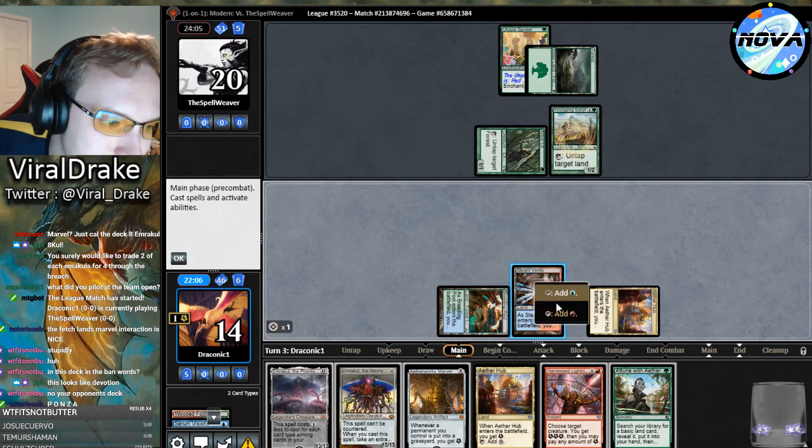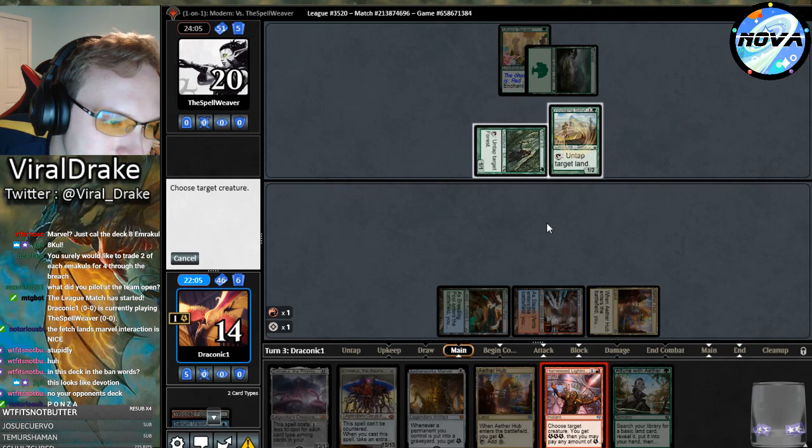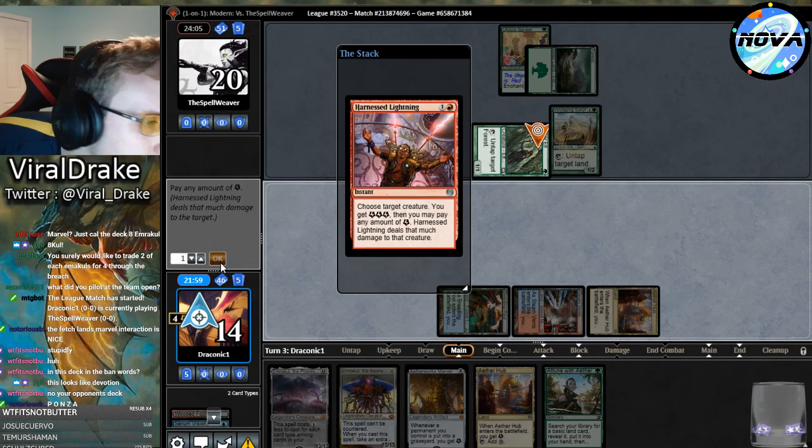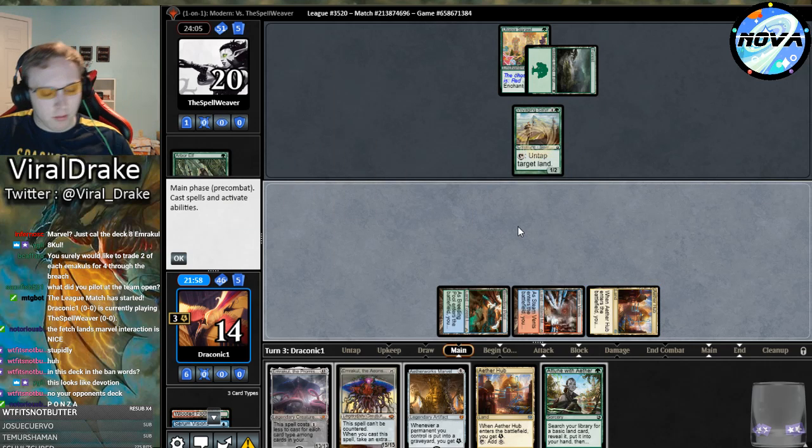Alright, cast this, target, untap target land. They both do the same thing. This one gives me more energy. Pay any amount of energy. I want to pay 1. And now we have 3 energy.